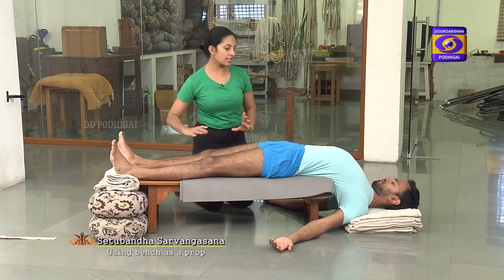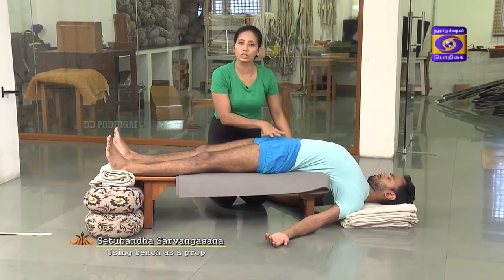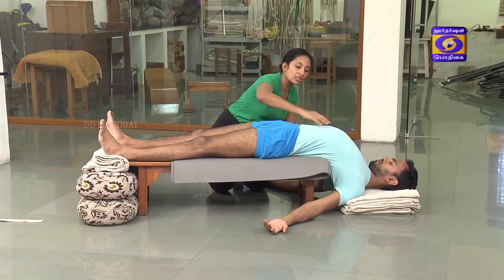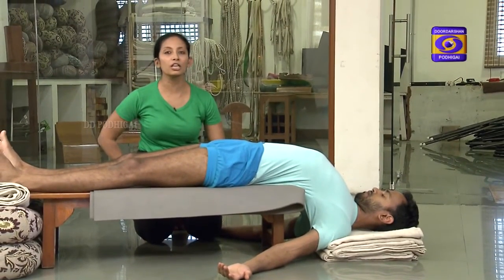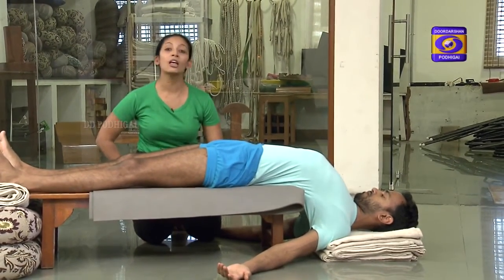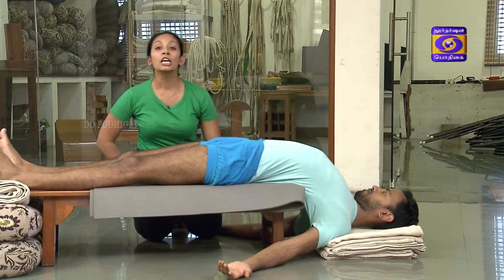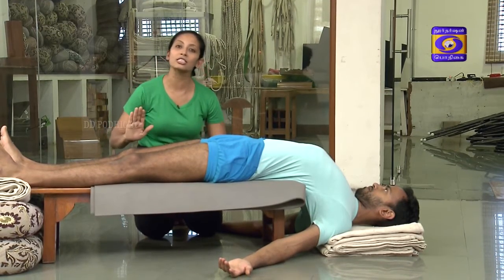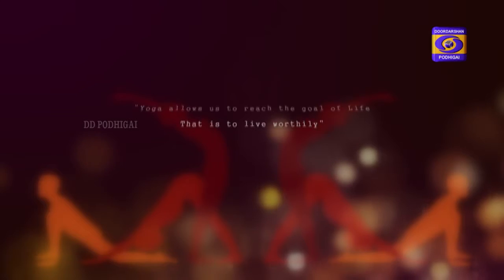Here, as you can see, there is a tremendous opening of the chest and a good length to the abdomen. Hence, the abdominal organs as well as the chest and the diaphragm get a tremendous opening. This is a variation of Setubandha Sarvangasana that, as I mentioned, can be practiced for several minutes at a time. If a person is tired, one may also completely rest in this pose for up to half an hour. But this happens only as the practice builds up.